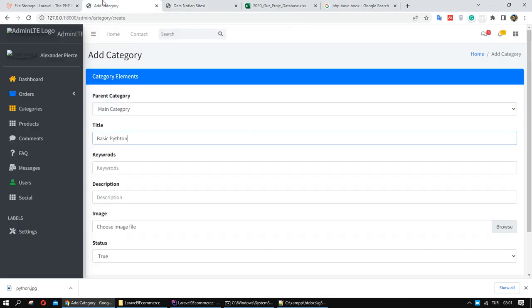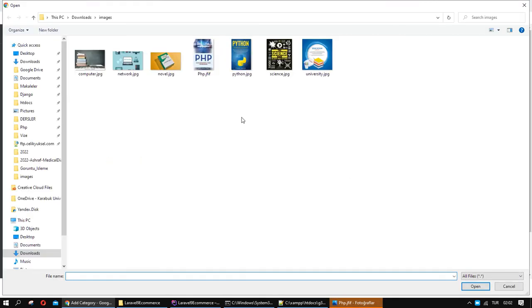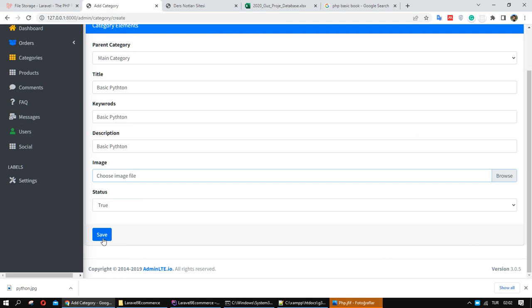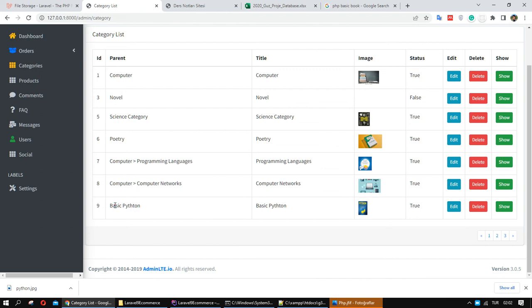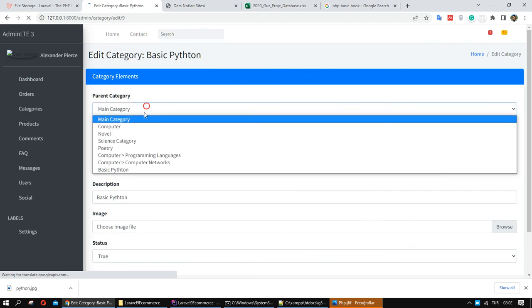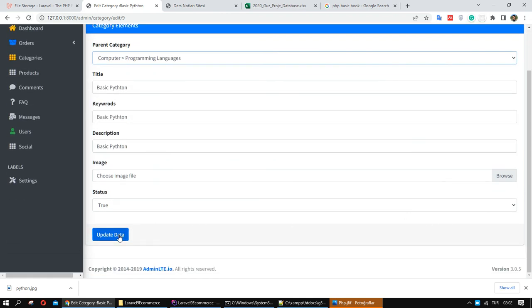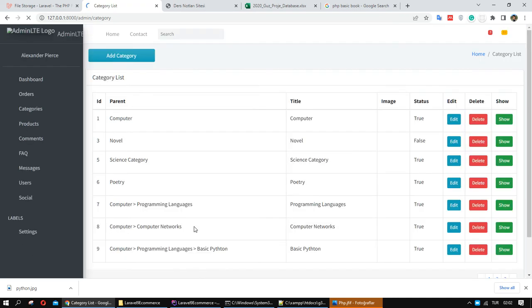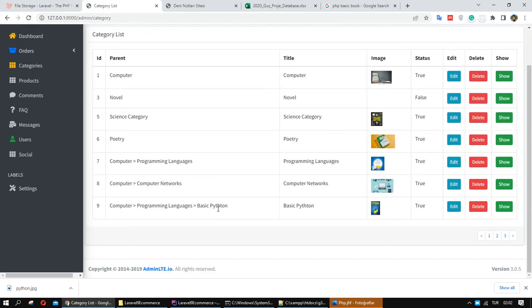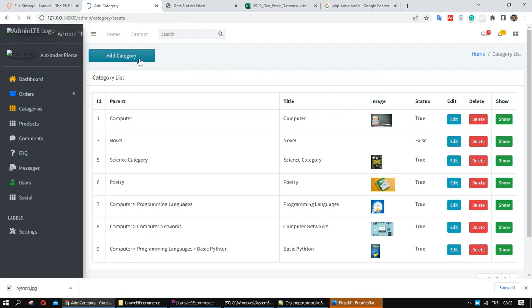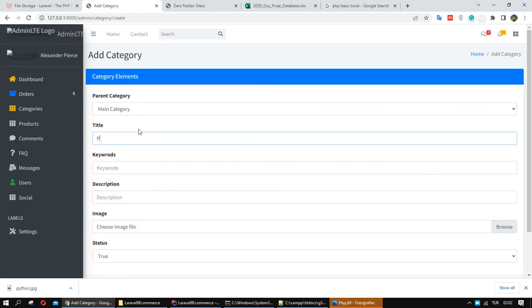I didn't select. I need to select programming language. You see, computer programming language and basic Python, and I want to add not just basic, PHP.